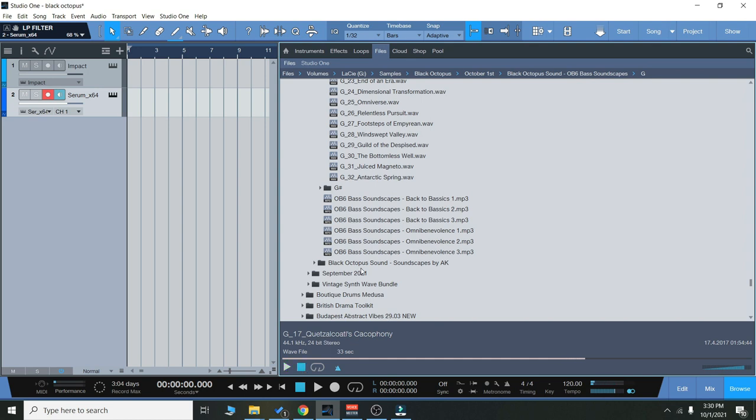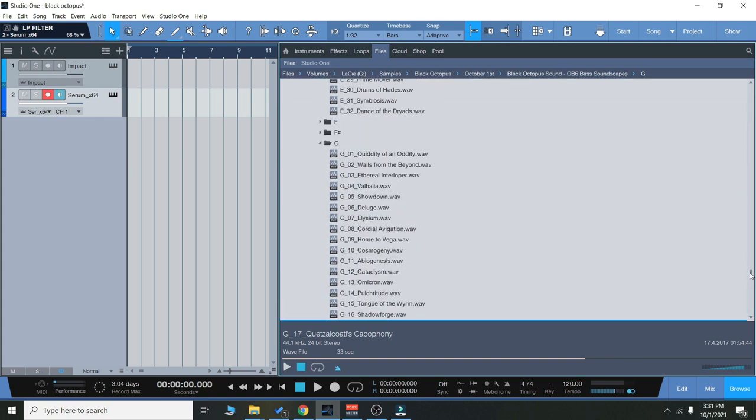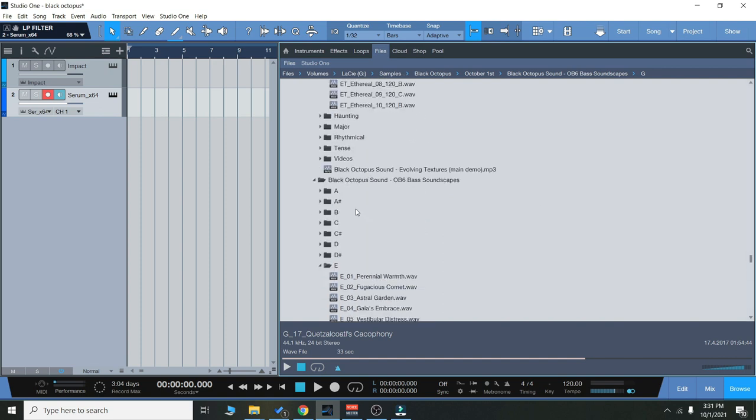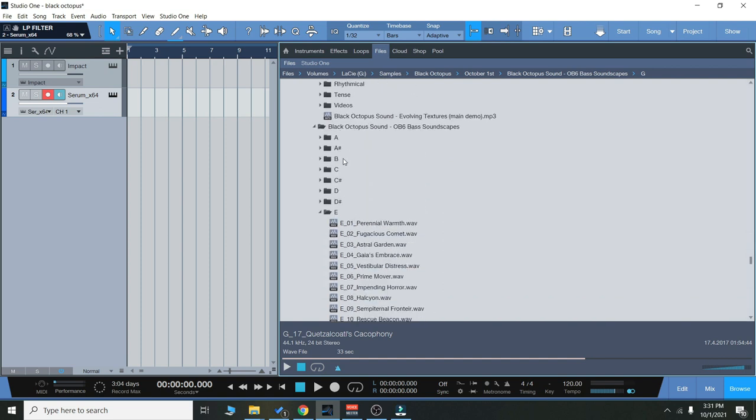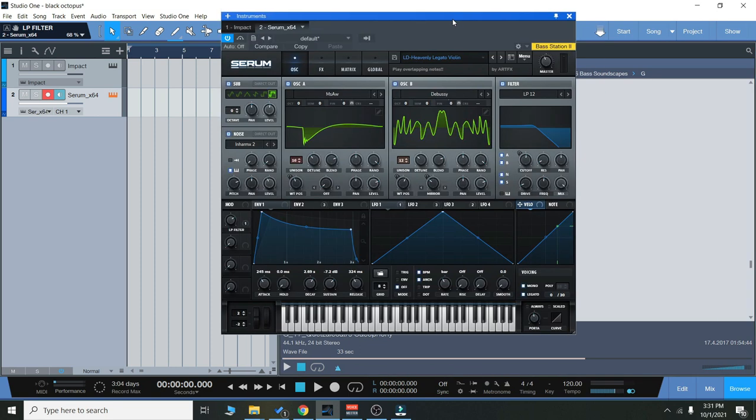All right, so there we also have more traditional musical stuff, drones, and all of these are pretty much available in a wide variety of different pitches or keys. So you'll see that they are categorized A, B, C, D, E, and all that stuff. And then finally, we have some Serum presets, which are included. So let's check out some of those.